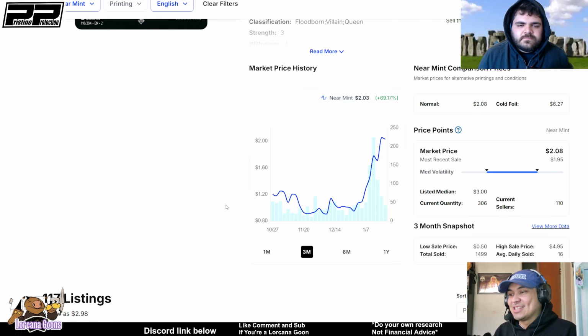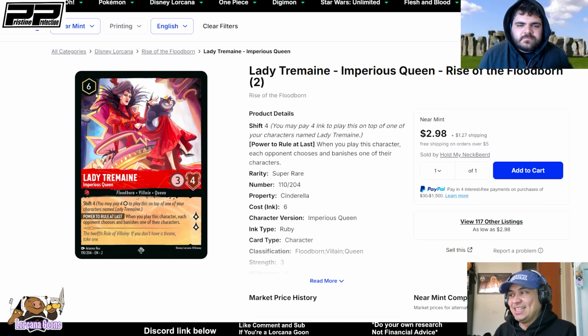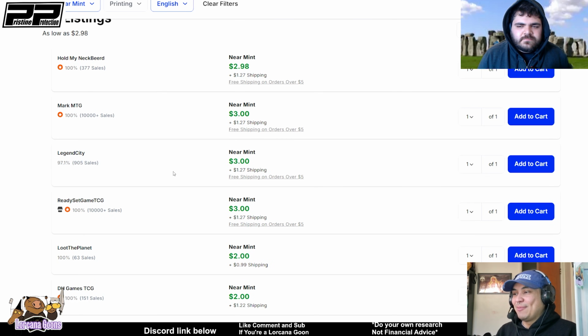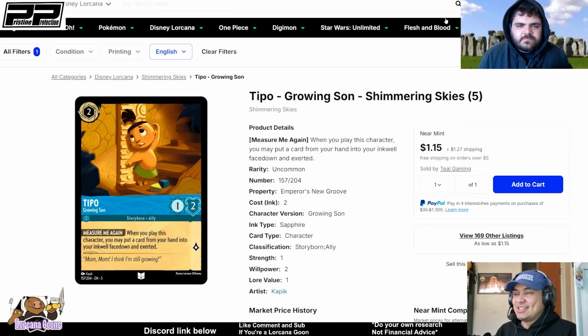Lady Tremaine, this card shot up in price because everyone was thinking maybe you've got to play 4 of these after nationals, and I love to see it because this card's just great. $3 now, actually $4 if we're taking into account shipping. Hold My Neckbeard has them for $2.98 with $1.27 shipping, and it sticks around that $3 to $4 price for your Lady Tremaines. T-pose as well.